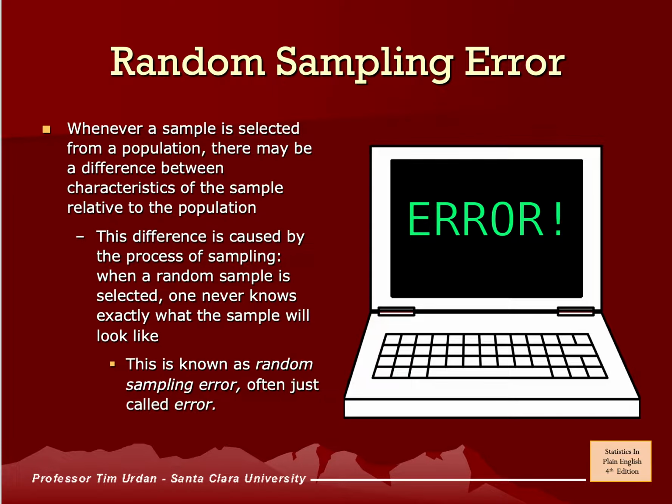So the first error can occur as early as the sampling stage for a study. Whenever a sample needs to be taken from a population, it's possible that you could get a sample that has different characteristics because we're not able to get all information about all people. So the difference that could be seen between the mean of a sample and the mean of a population is caused by the process when we use a random sampling process and we still get very significantly different values.